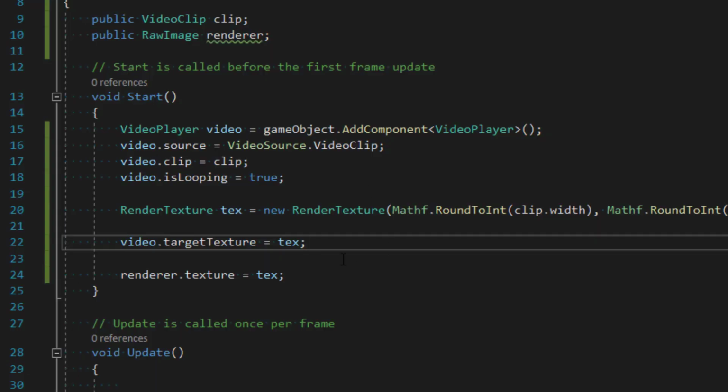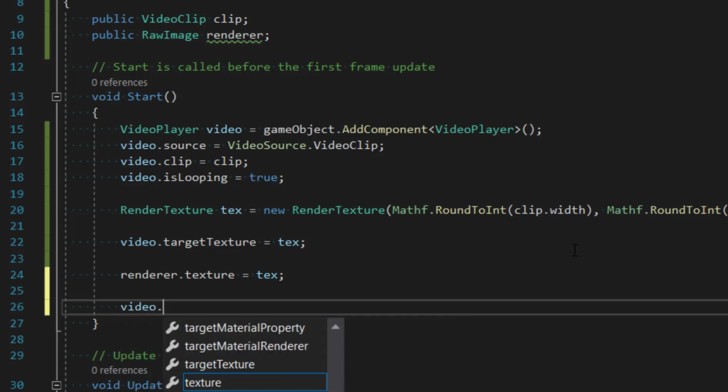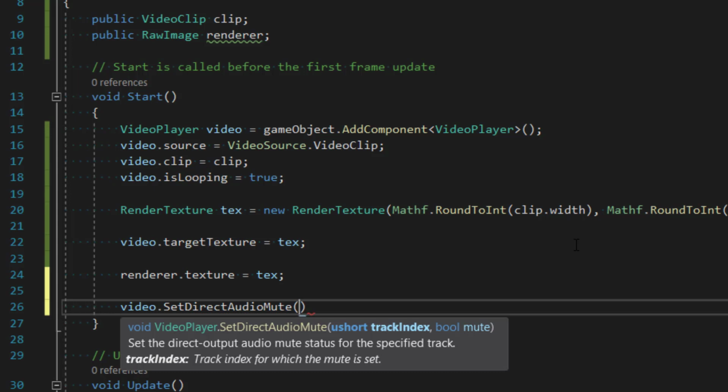Now, if we don't want to use audio, then all we have to do is call video.setDirectAudioMute. And this has a track index. So this function takes a track index and a Boolean value as to whether we want to mute it or not. So if the video has multiple track indexes configured into it, then you would have your choice of which one you want to affect.